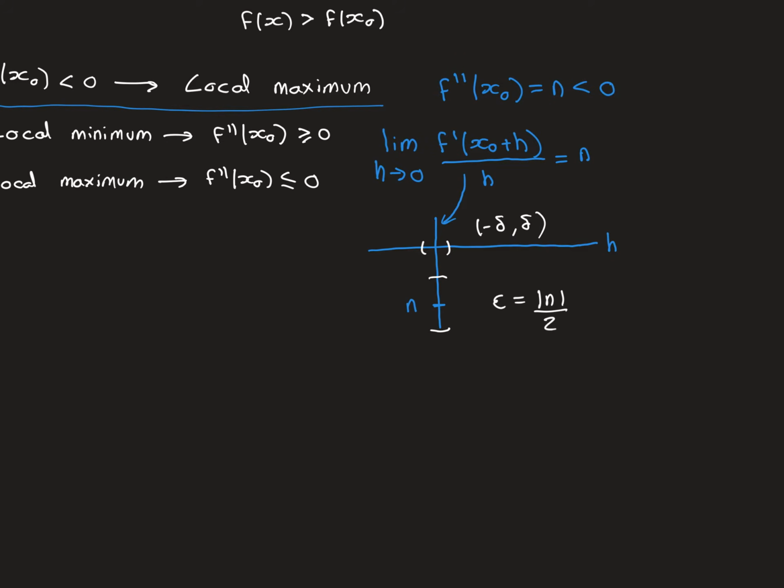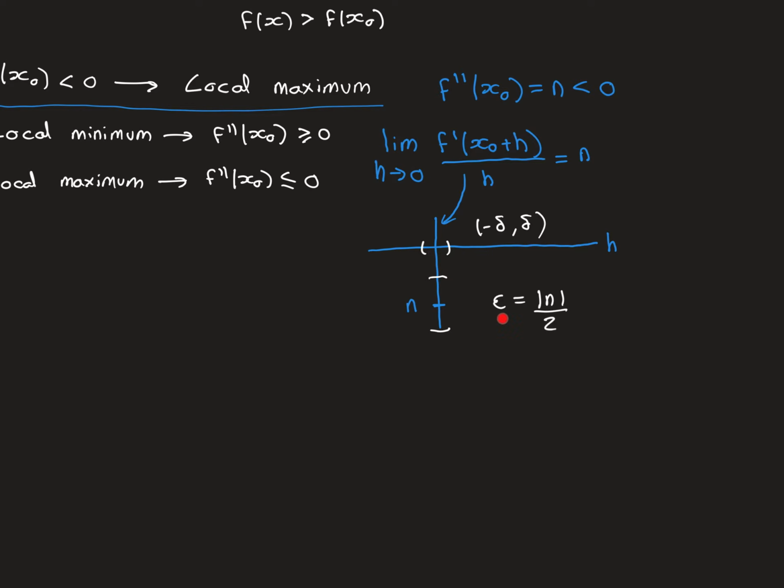So I've drawn a picture here. We're again imagining h on the domain axis here, and we're imagining this quotient that we're taking the limit of on the codomain axis here, and we know that the limit as h approaches 0 is this value n. We know, of course, that this isn't defined at h equal to 0 because you can't divide by 0. Now, by the epsilon delta definition of the limit, this means that I can take any epsilon and there must exist a delta interval around h equal to 0 such that everything in that delta interval apart from 0 itself is mapped into my epsilon interval.